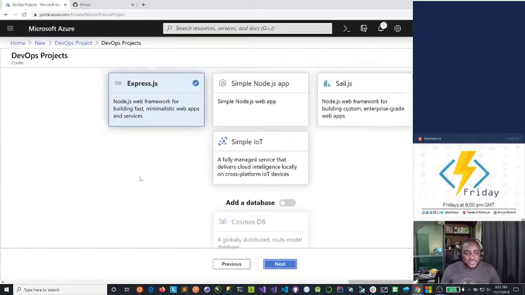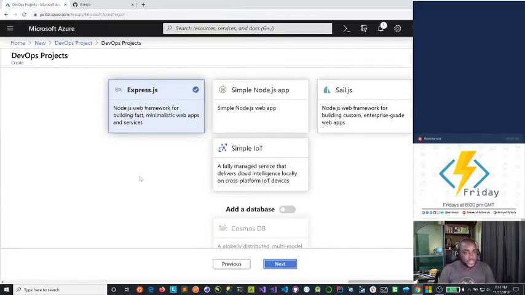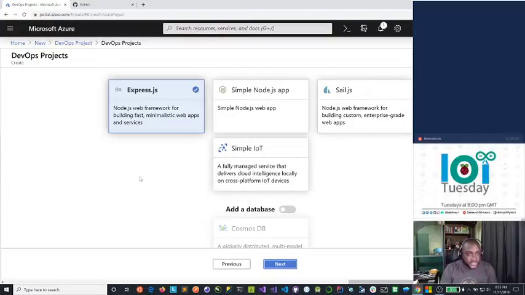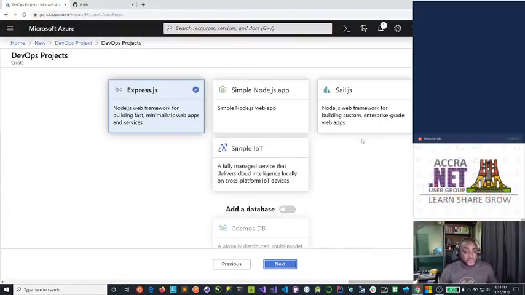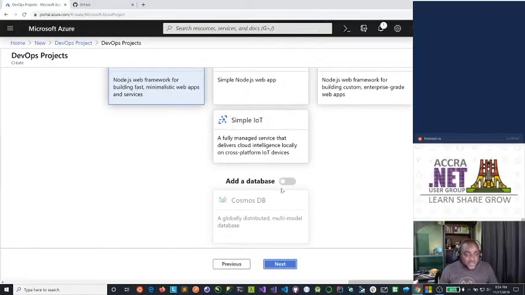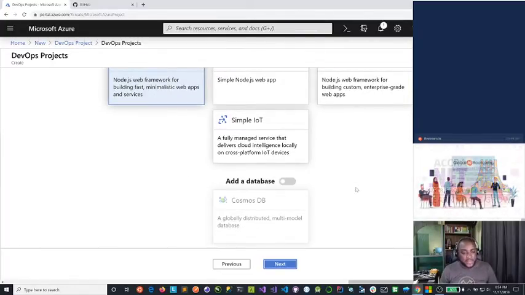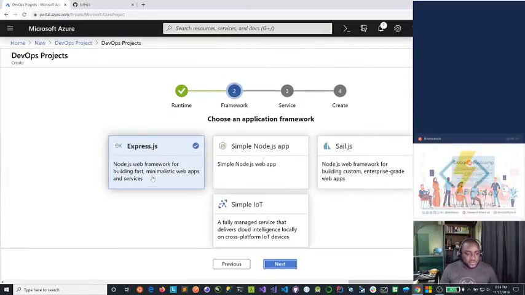These are the options that we have. We are creating an Express application. We could also do a very basic Node application. We could do Sails. Sails is also another Node framework, an MVC framework for JavaScript Node development. If you haven't checked it out, you can check that out. I know a colleague of mine who's crazy about Sails. Or if you're doing an IoT project. But in our case, we're sticking to a simple Express application. If we want to add a database at this point, yes, we would add a database, but not now. So I'm not going to select this option. I'll show you how to add the option later on. So we're keeping to this.